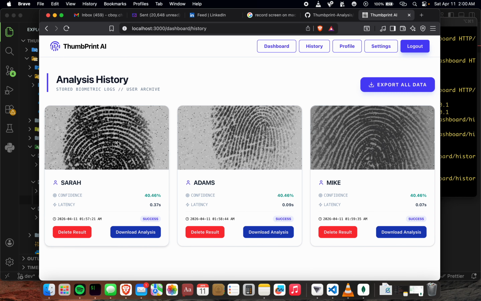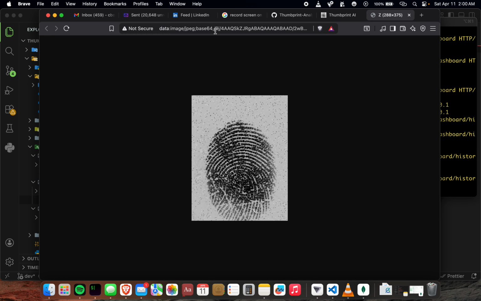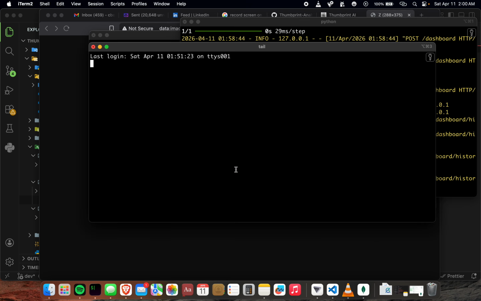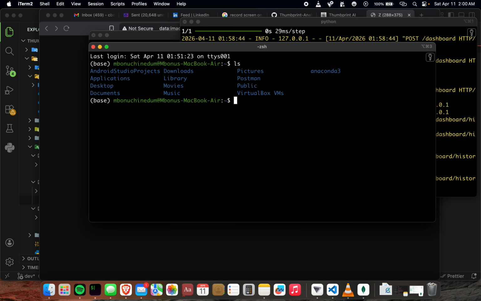This image you see, if I put it in a new tab, look at it. It was encoded in base 64. If I create a new window, a default window, and open file.txt, for example, and I paste this image, as you can see, the image is actually an encoded string of base 64.